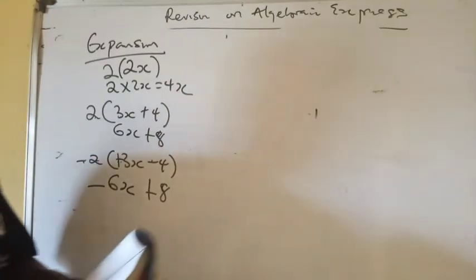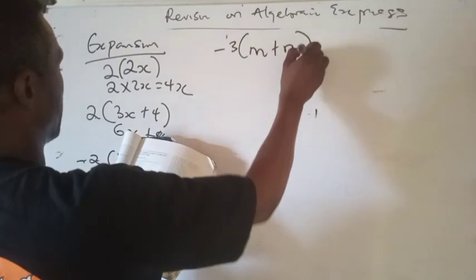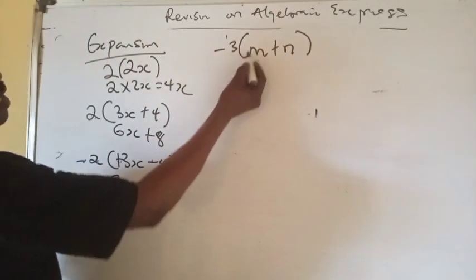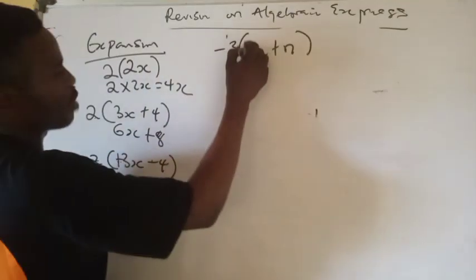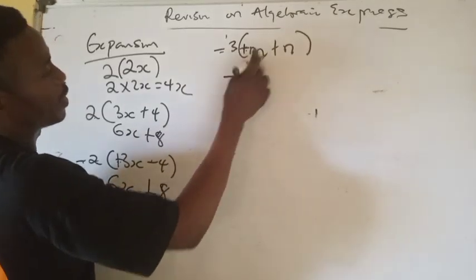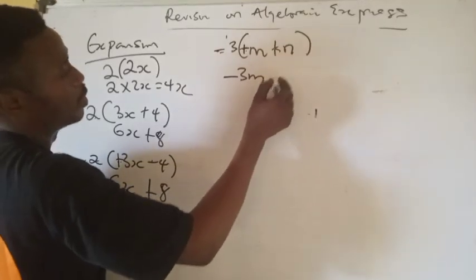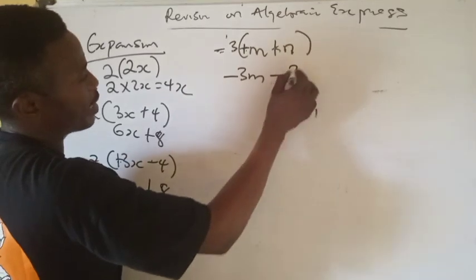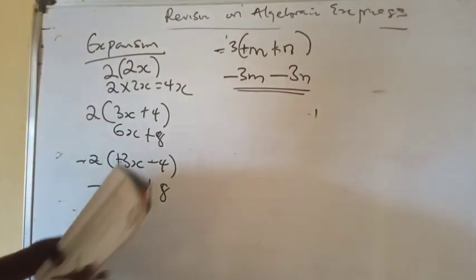Okay, now, let us see. Minus 3 into bracket m plus n. This one will give me what? You can see which one is not directed here. m is not directed, so I put m here. I put plus here. Plus minus will give me what? Minus. 3 times n, 3n. Minus times plus, everybody? Minus. We have minus 3 times n, 3n. Are we clear with that now? Yes. Okay, now let's see.